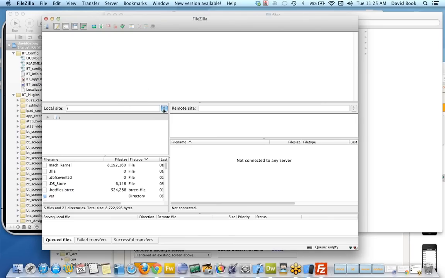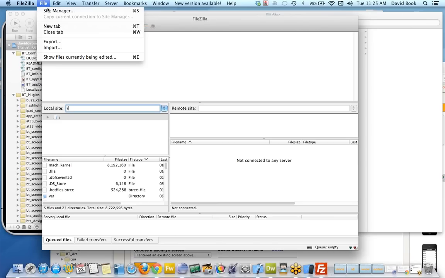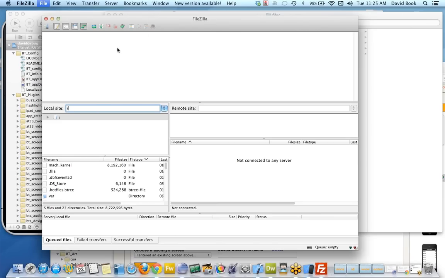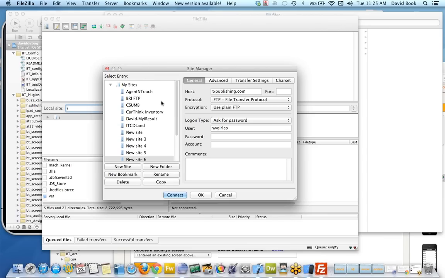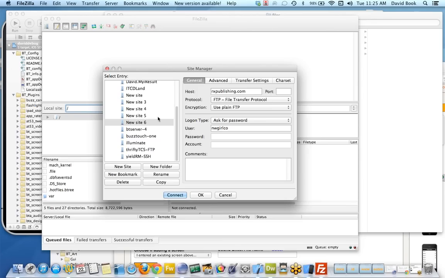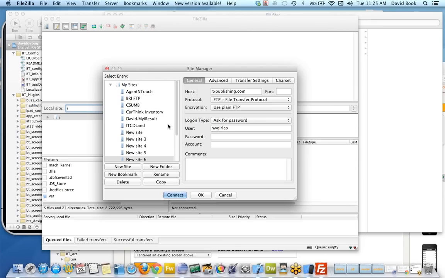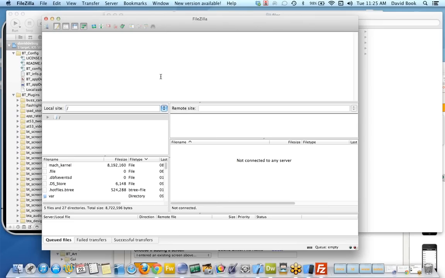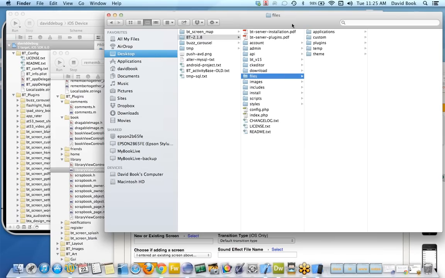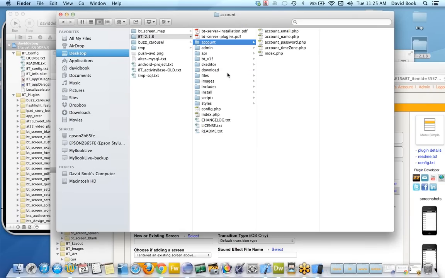So first things first, we'll stay on the self-hosted idea. So let's say that we have our files locally, and I'm going to have to connect to a server, so I think Filezilla uses Site Manager. A bunch of different sites I have on here. I haven't used this in a long time. I don't even know if these are valid anymore, so the Filezilla thing is going to be up to you, Tim. I don't have a server to connect to right now, and I'm not going to dig up my notes for passwords and all that kind of stuff.